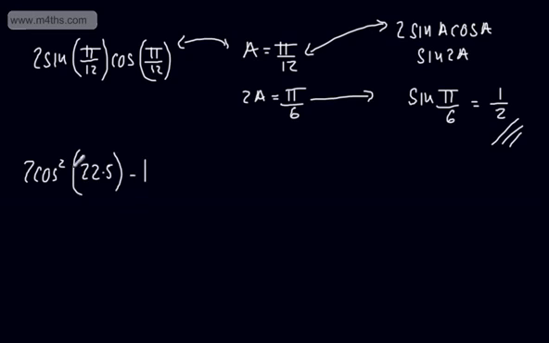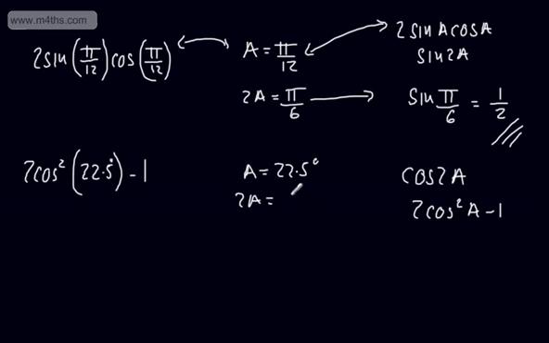So what does this look like? Well, that looks like now cos of 2a. So cos of 2a can be written in 3 different ways. One of them is 2 cos squared a minus 1. So if we look in this case, we've got that a is going to be equal to 22.5 degrees, and let's just clarify that that is degrees. So therefore 2a, doubling this up, is going to be 45 degrees.